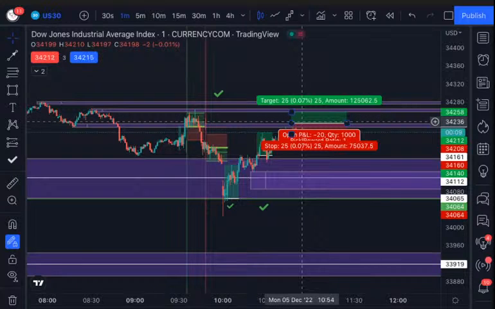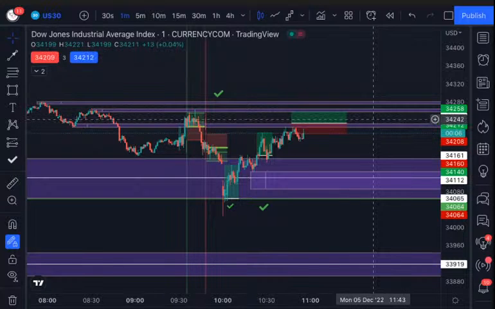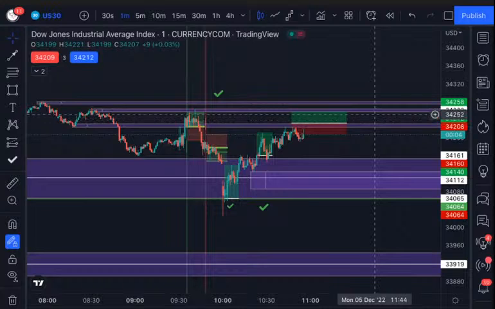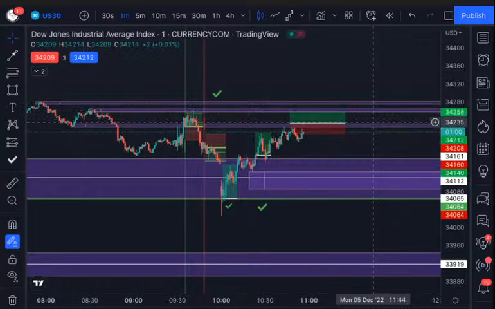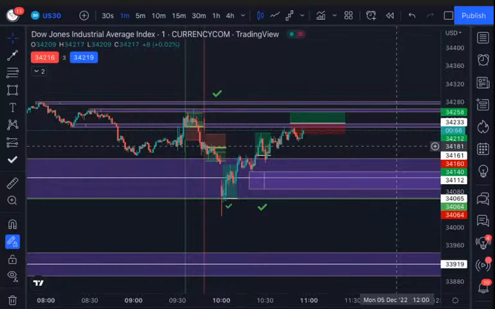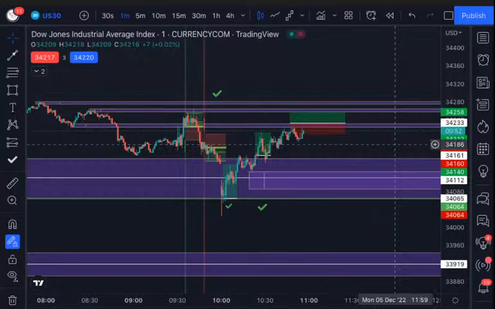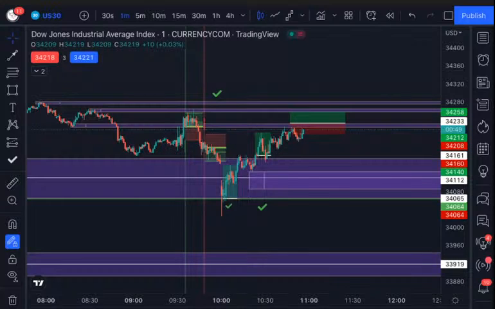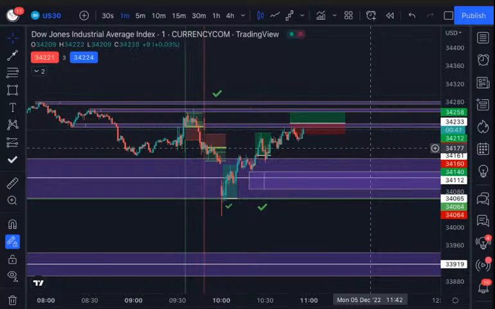And once we get that break above this zone, I'm going to actually enter the market and scalp it for like 25 points to the upside. That's if these levels don't hold and present a short opportunity. All right, so that is that for now. Yeah, so that's what we were waiting for.